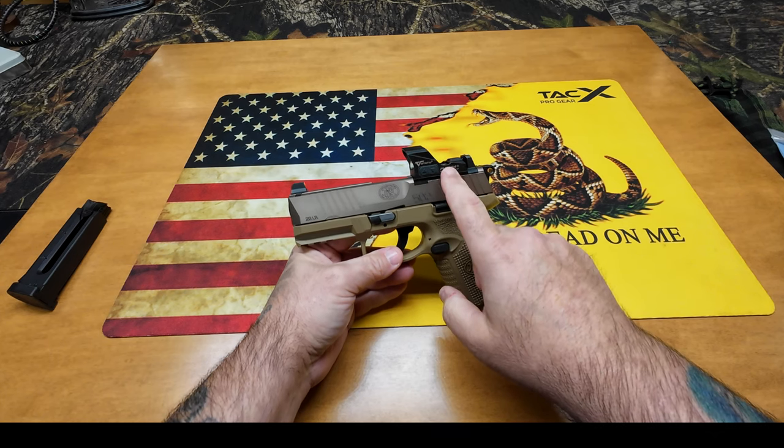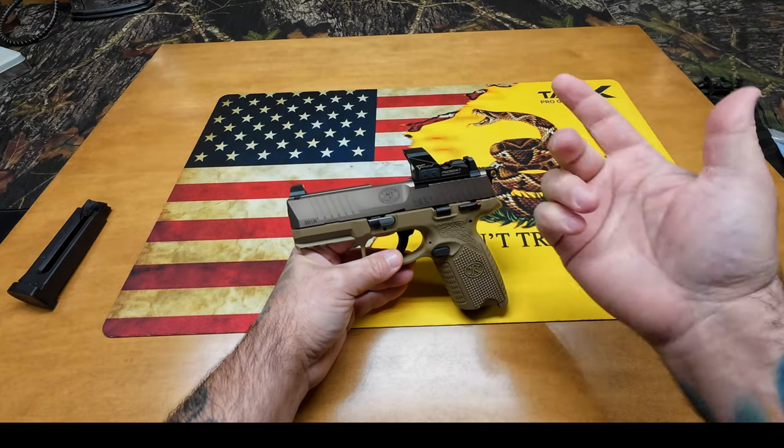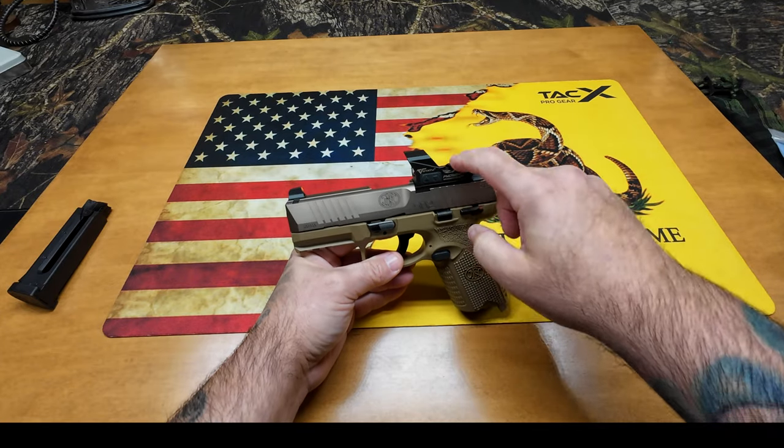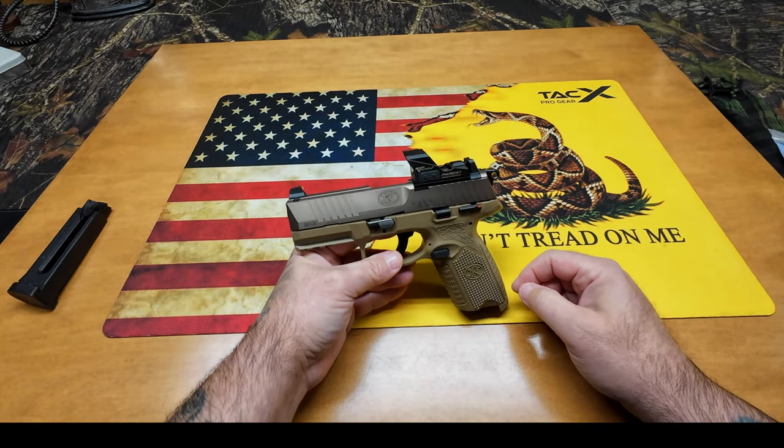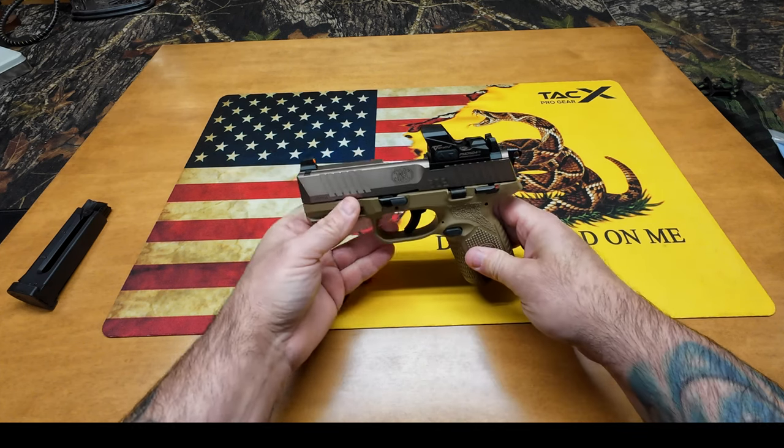I really wish I could put this on my P365, but this isn't a micro red dot. This is full size, RMR style. So I ended up ordering a Holosun for my SIG P365. But this optic is just fantastic. So that was the first thing I did to it.